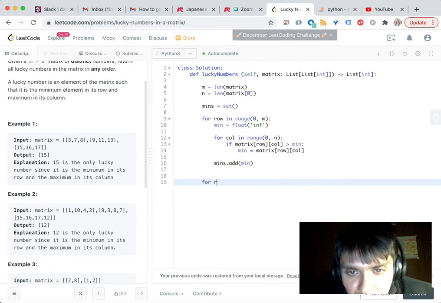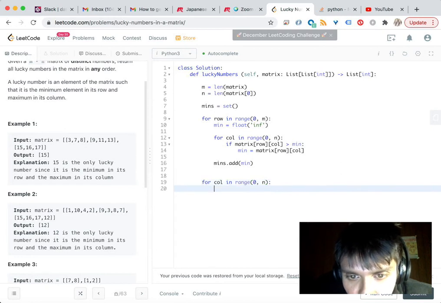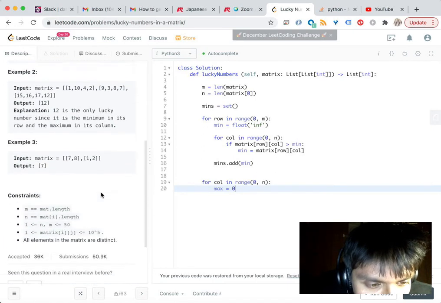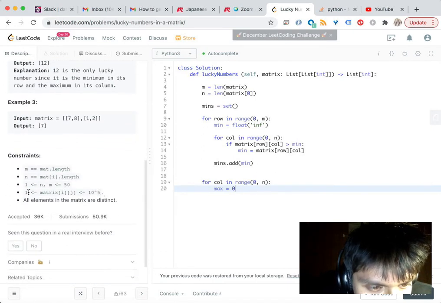So for row, now we're going to look at the columns, right? So for col in range 0 to n, max. Now what is max going to be? Well, max, I'm setting it to 0, and I'll show you why. Any value within the matrix is between 1 and 10 to the 5th, right?